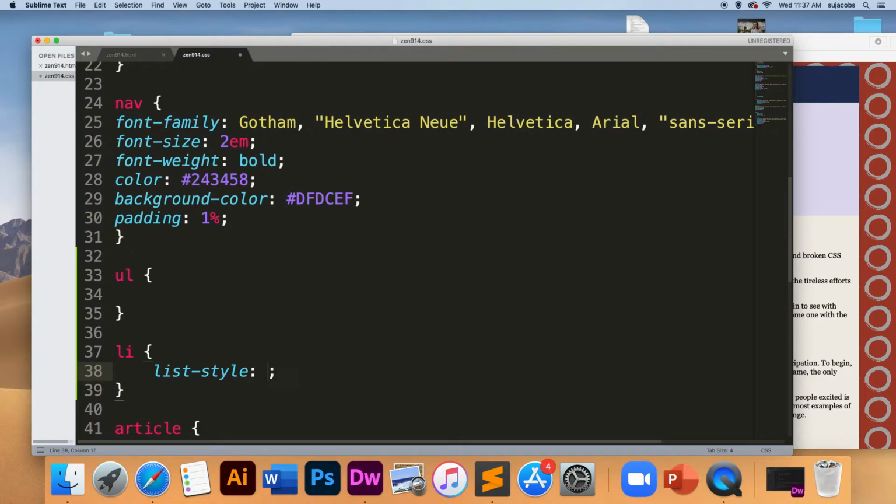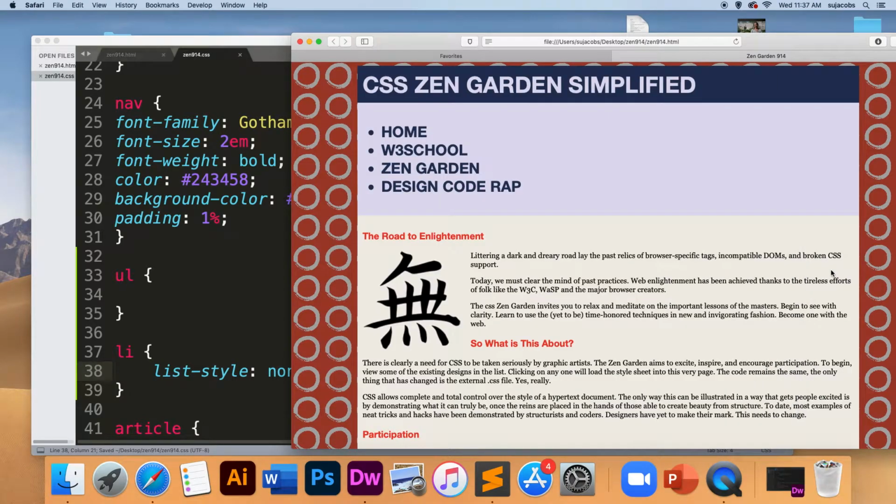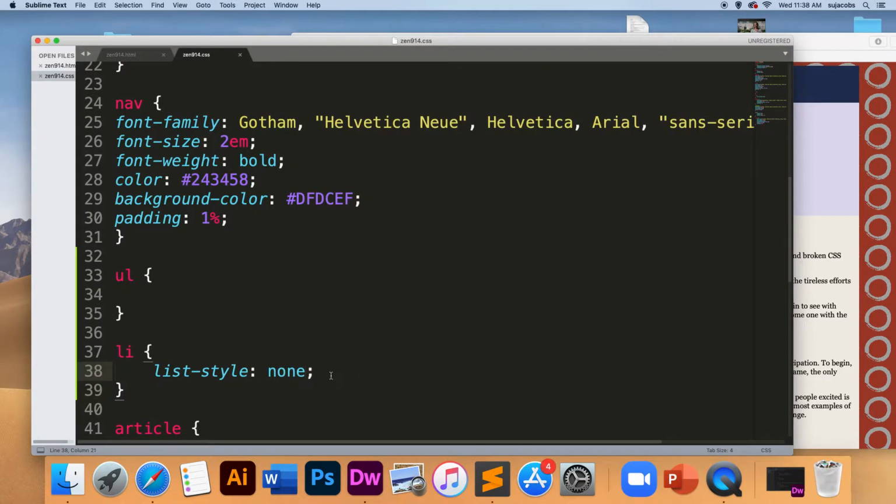And if you're in Dreamweaver and you have the code hints, you'll see a whole bunch of different options for list-style, like square or circle or image. That's how you want the bullets to appear. We don't get that, unfortunately, in Sublime Text, but let me tell you, if you want to get rid of them, you just set the value on list-style to none. Okay. And if I just do that much and I save it, and then I go back to Safari and I reload my page, I can see that the bullets disappear. So that got rid of the list-style bullets.